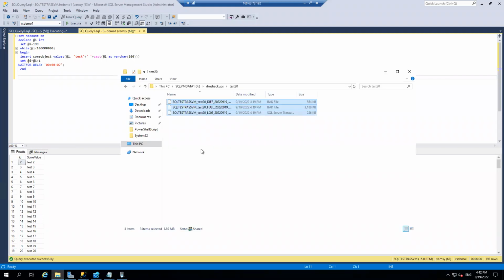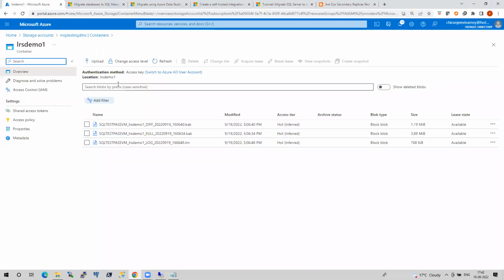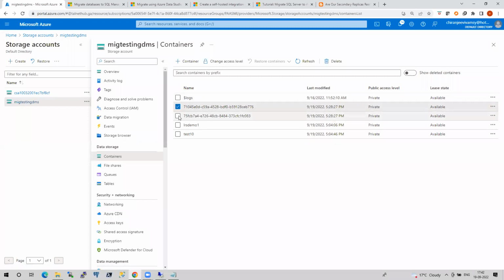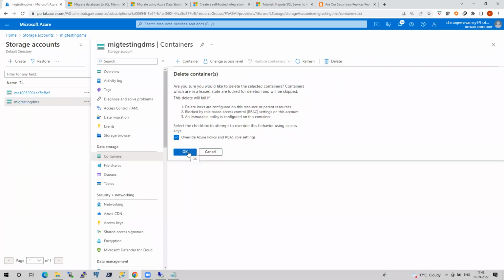And let's delete the backups over here. So do you want me to go with integration runtime or storage container? I prefer doing storage container because again, copying the backup files and all, it will take some time, right? Yeah, go ahead with storage container. Let's see storage container for a moment. So I will go here and I will delete everything.